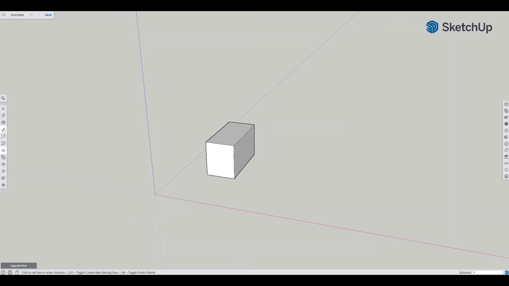Now the next one is, let's say I draw this with lines. I'm just going to draw a shape here with lines, and now you can see that it's been completely shaded in, so therefore I should be able to pull this up. Alright, now because I haven't clicked anything else, we can put this in at 2 feet and it goes up.